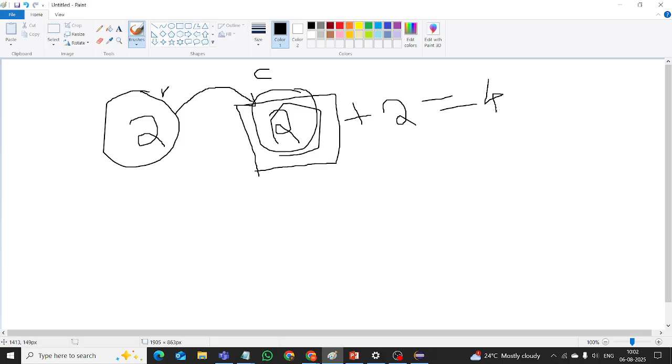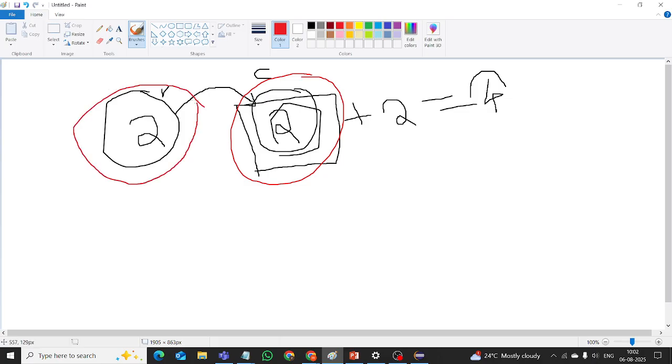Four properties will be acquired by the child. Which class do I have to create the object for? Obviously the child class. Then I acquire child class properties and parent class properties. What is the relation here? Parent and child relation. But in the Java sense, it is the extends keyword. By using the extends keyword only, we build the relation between two classes.